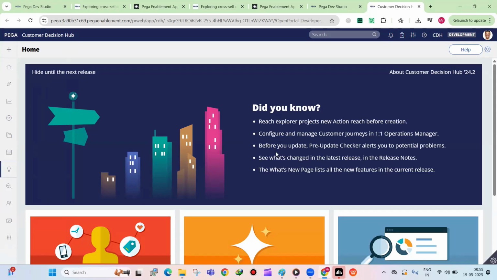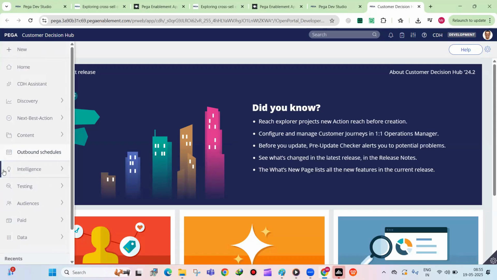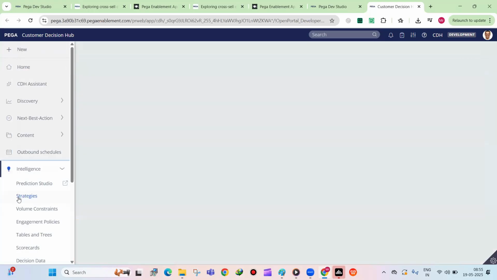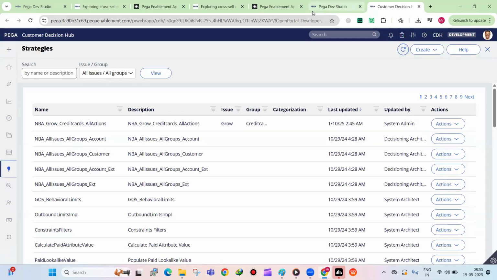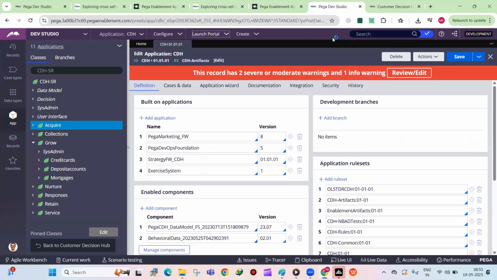But the decision making is done by strategy. Communication is done by marketing. So that is what we are going to see. Everything will ultimately be given as output of strategy, whatever propositions you are creating.